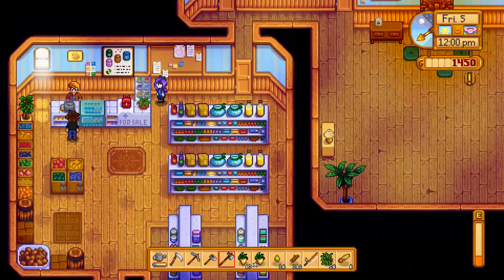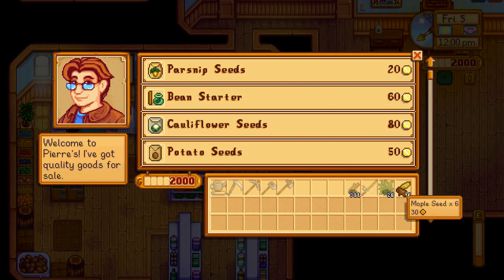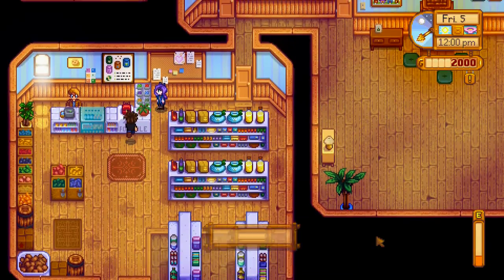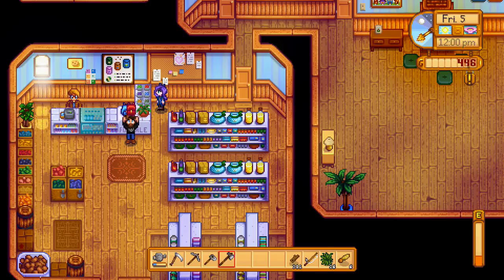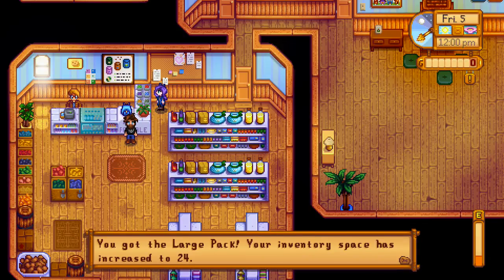Sir, I have wares for you. Oh, you motherfucker. Buy my sap. I don't want to sell any more seeds. I want that bag. Give me the bag. Yes, got the bag. And I'm flat broke.